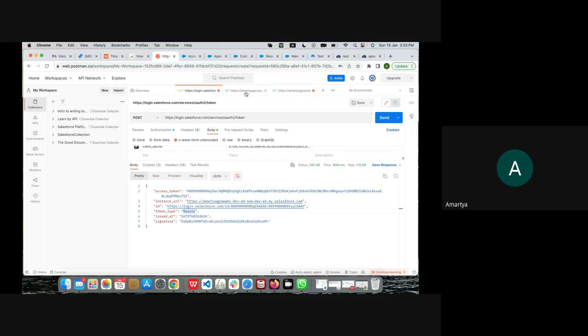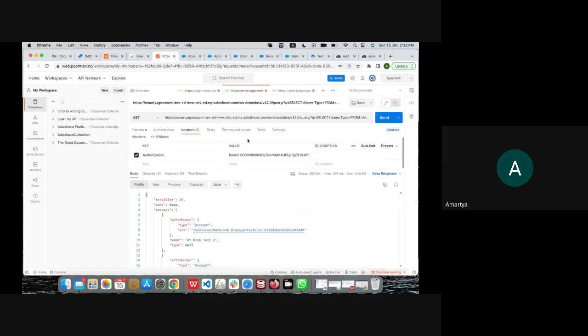Now, when I am trying to get something, the first thing to hit this GET is that I am trying to get the details of accounts using a query, which we have checked from Workbench as well, right? You can write your own query here. So here I have to go to the header.